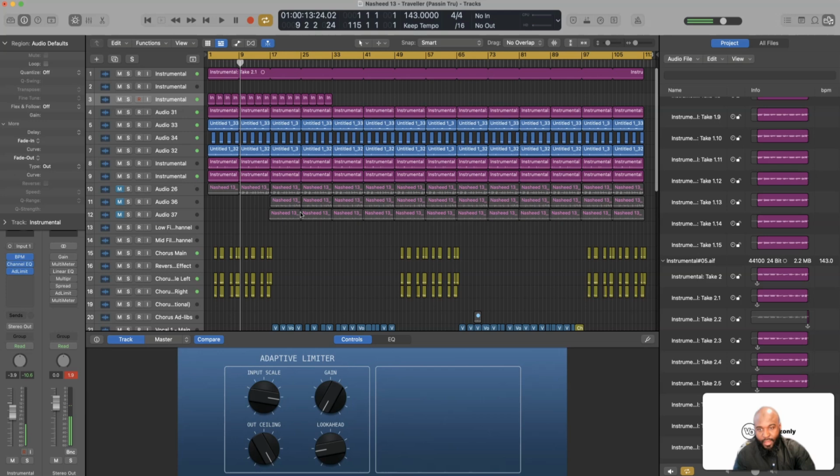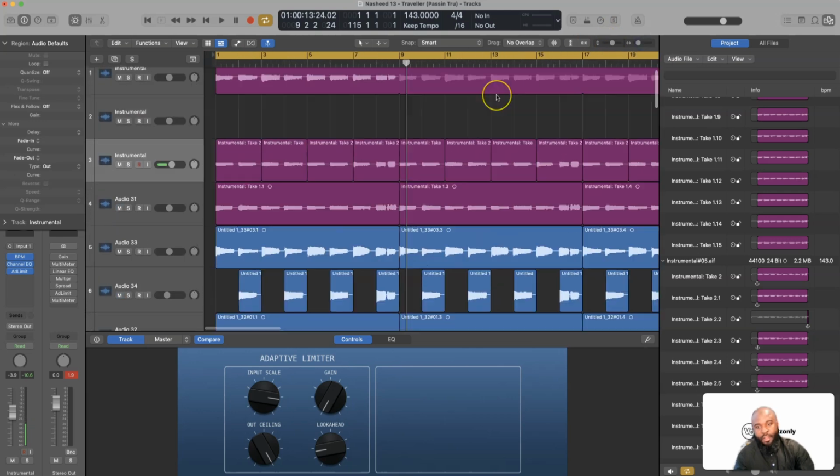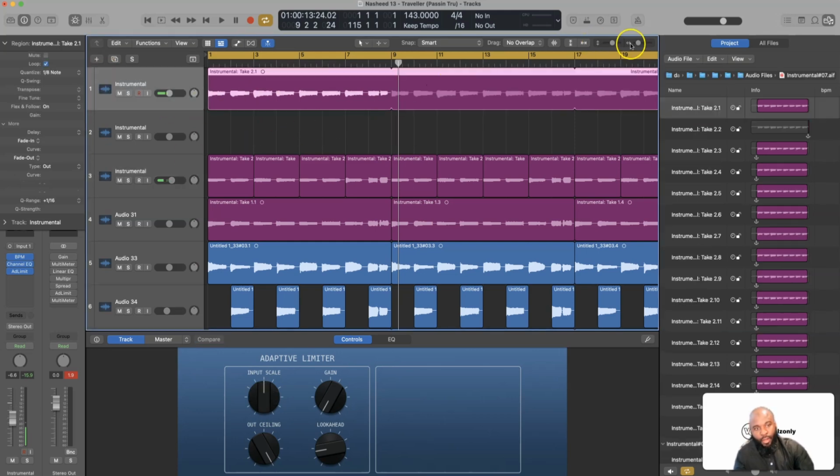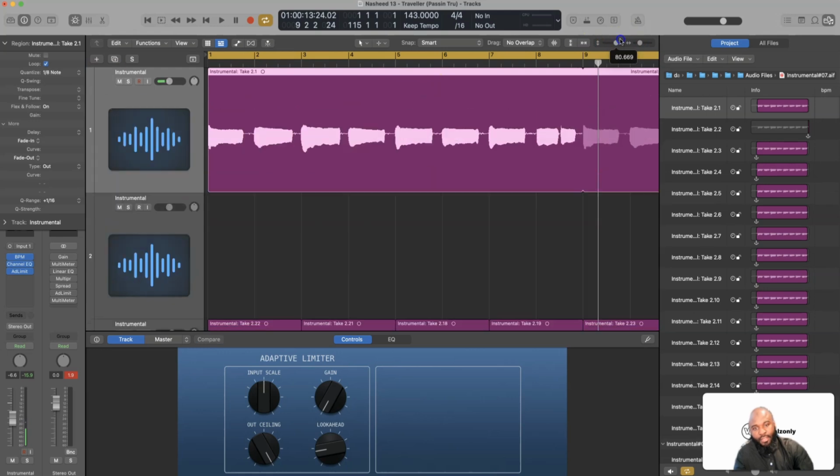So as you can hear, it's not mixed, so I'm going to go through each individual track, clean it up. I've already started to clean it up in terms of the arrangement, but there are little things that need to be cleared up. Because what I do when I record, I just record it raw and then I tweak it up, because we can do a lot in the post-production side of things. So what I'm doing now is I'm going through each track and making sure it sounds proper.